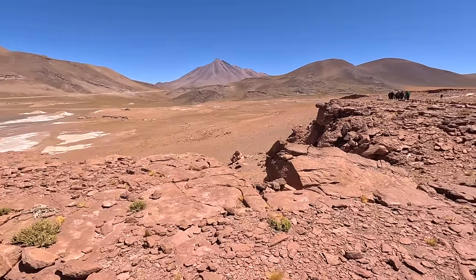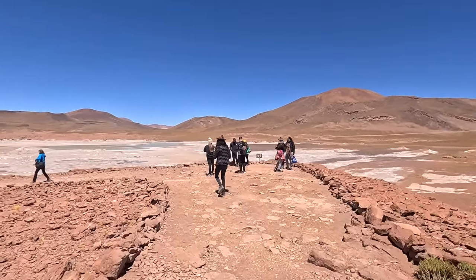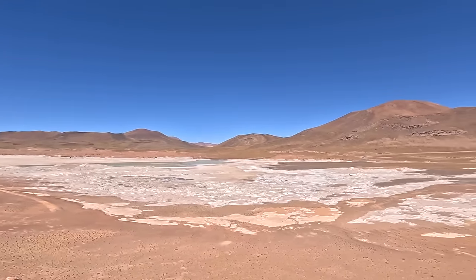So it's obviously called Piedras Rojas for obvious reasons, the red rocks. Kind of different to the Laguna places that we went in Bolivia. The contrast of colors is amazing though. The whites, turquoise blues, some kind of mild greens, reds. And I mentioned at the geysers that it was the last time that we were going to be above 4,000 meters. But guess what? This place is also above 4,000 meters. So now is officially the last time, because after this we're going to the capital, Santiago. Only got a few more videos coming from here and South America. It's going to be the end of the South America trip, on to somewhere new.